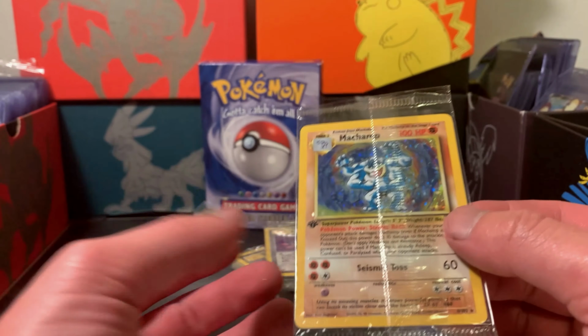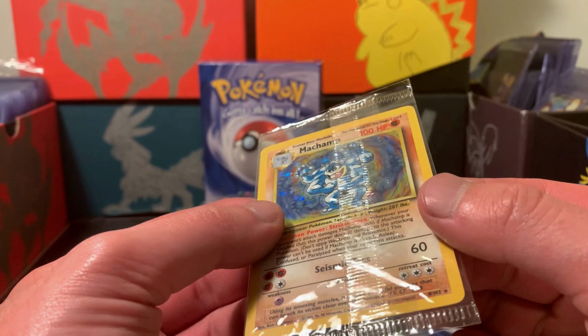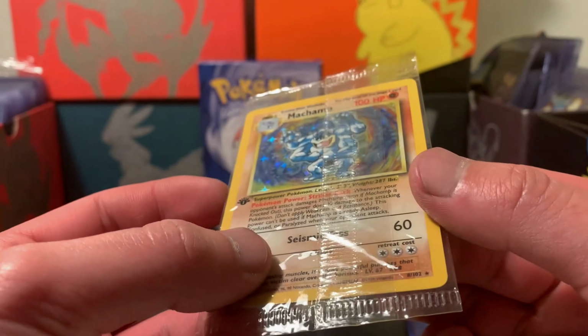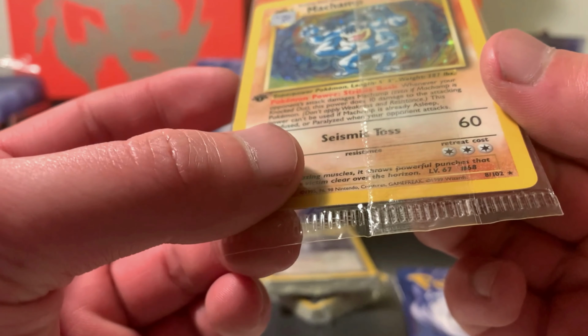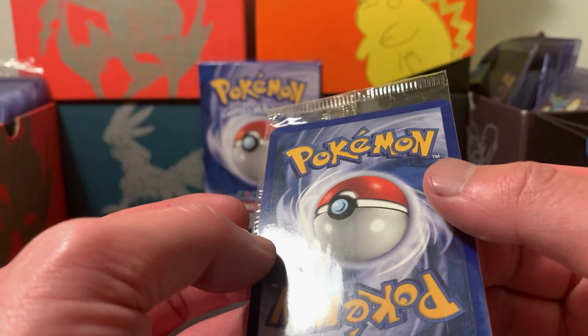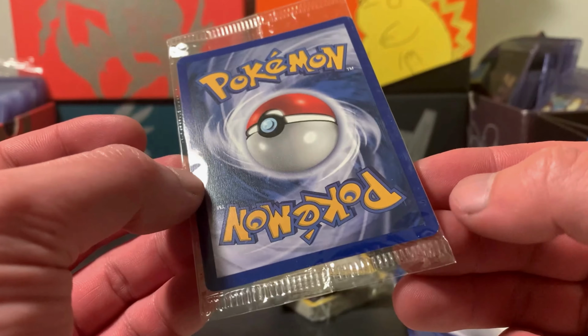I don't know, there's like a few dents in the cellophane, like you can see one right there and right there, so I don't know if we'll want to probably crack it open because there are some streaks as well. So I don't know how well Pokemon grades the cellophane. The Machamp inside looks pretty good.